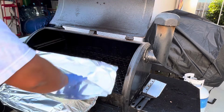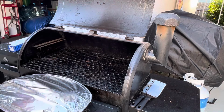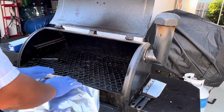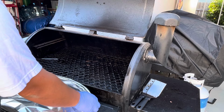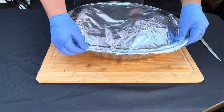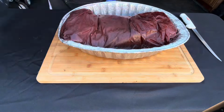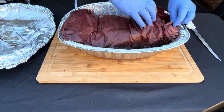You can do the cooler if you want. That's cool. That's what everyone does. This is what I do. I throw it in this aluminum foil and I just really seal this thing tight. And I'm going to go ahead and leave this thing out for 1 hour, just resting before I pull it out. So now that it's been resting for an hour, let's go ahead and see what's going on over here.